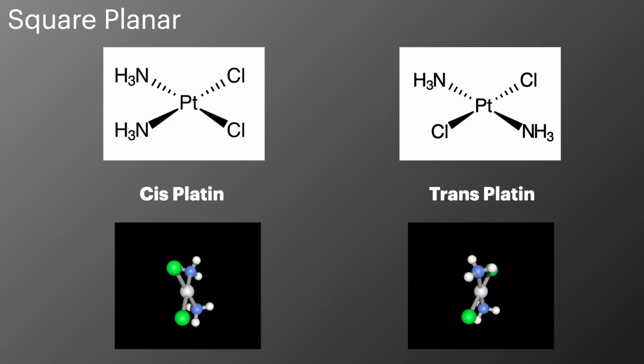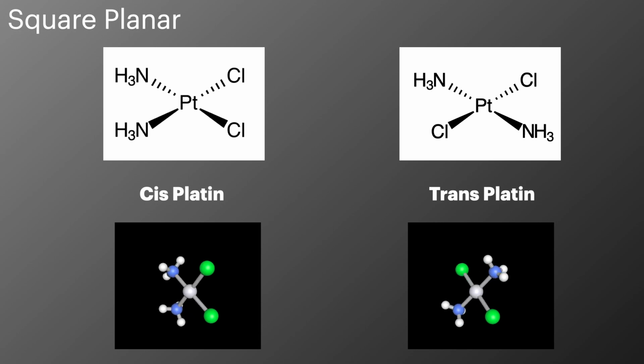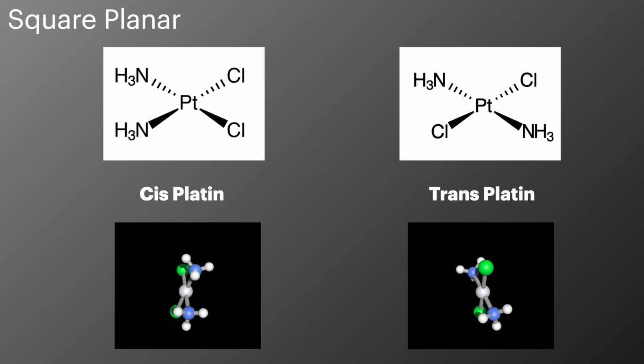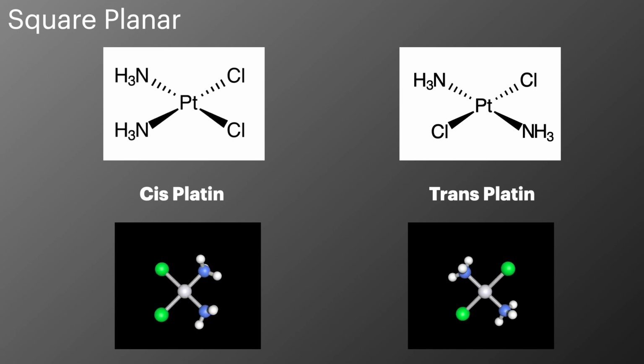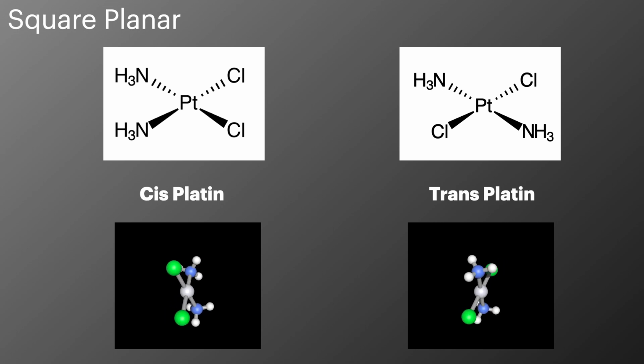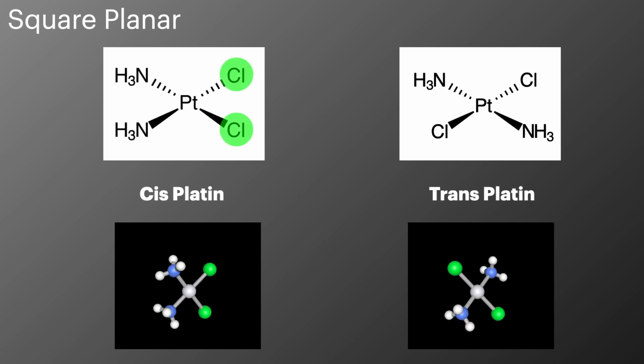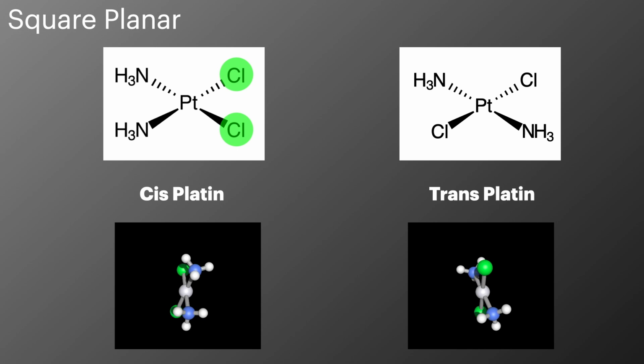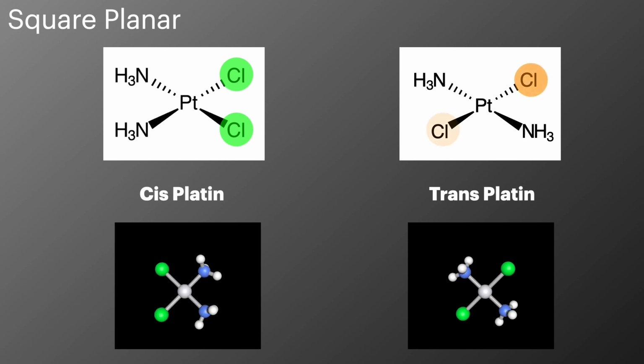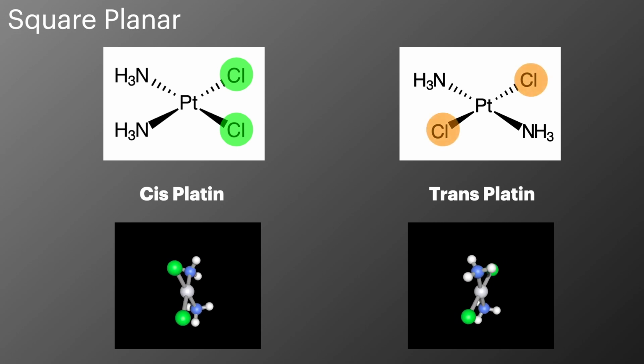So when we look at isomerism in a square planar complex, you might remember this example we looked at in the shapes of complexes, cisplatin. Now cisplatin was an unusual one because it's got a platinum complex which tends to form that square planar shape. The cis isomer has its 2 chlorine groups at 90 degrees to each other. And then the trans isomer has 2 chlorine groups at 180 degrees to each other. They're opposite from each other.